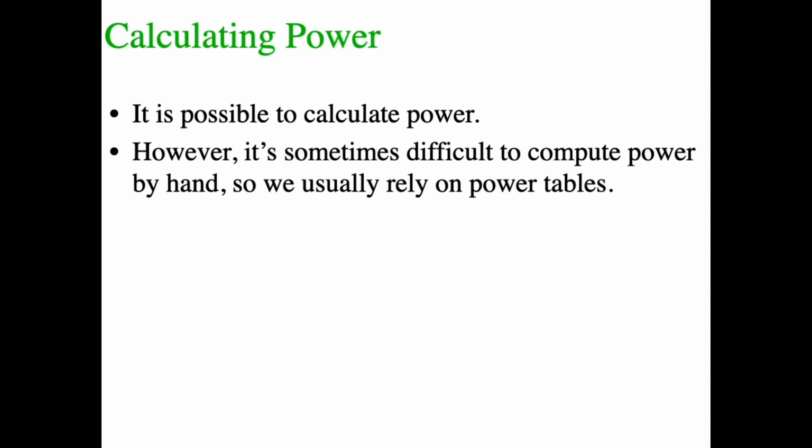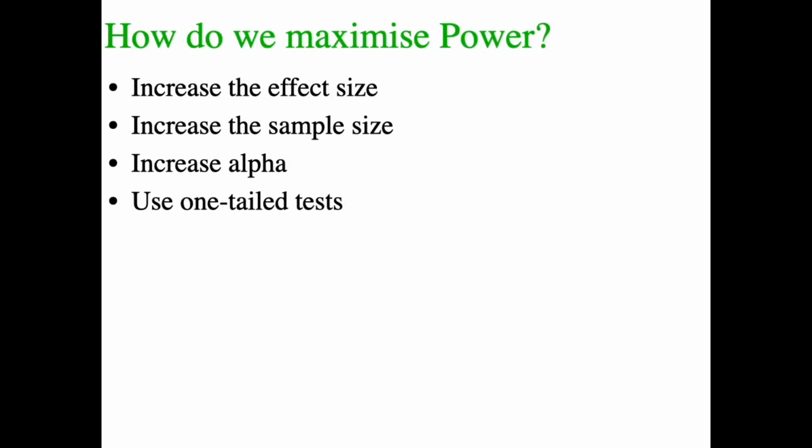We're not going to be calculating power at all, but I want you to understand what power is because, as I mentioned earlier in the semester, it's one of the 4 main pillars that underlie everything that we're talking about this semester. So again, how do we maximize power? We have 4 choices. We could increase the effect size, we could increase the sample size, we could increase the alpha, or we could use one-tailed tests instead of two-tailed tests. Of course, you could use combinations of these things. You could increase the effect size, increase the sample size, and not do anything about increasing alpha or using one-tailed tests. Any of those combinations actually will work to help you increase the power, and we want to maximize power as much as possible.